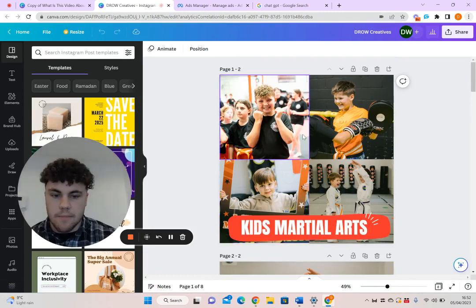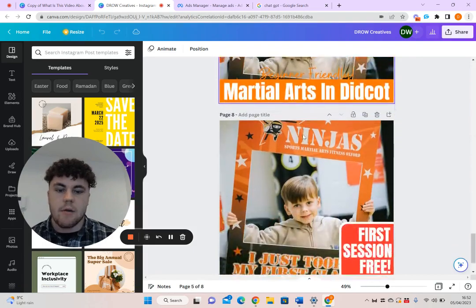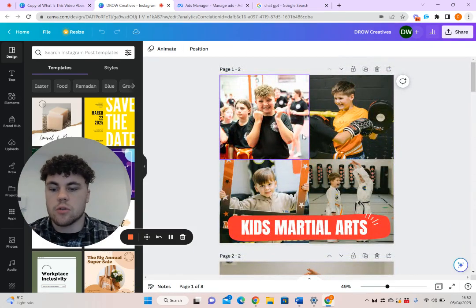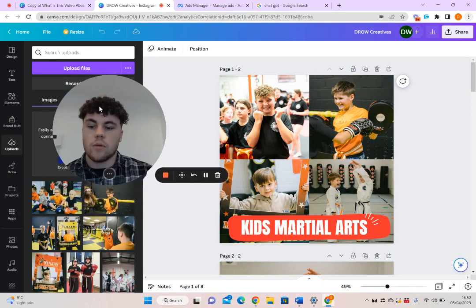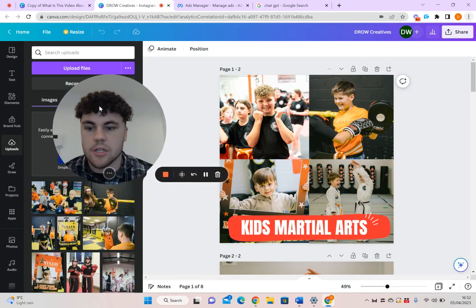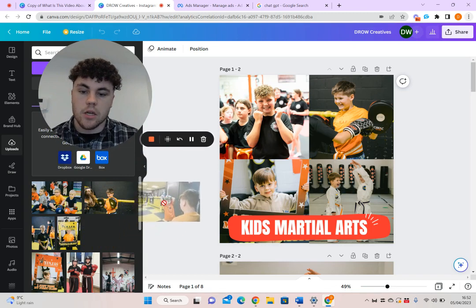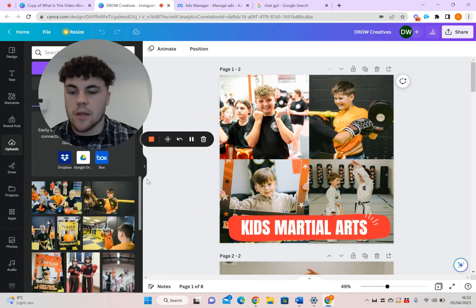Now, as you can see, there's a load of creatives here, collages, single images. Now, all of these are creatives that you guys can use. We've made them. Some of them work really, really well. And you guys can use these completely for free. Now, if you want to swap in your own images, which you need to, you can't use our images, but you can use the creative style. All you need to do is go ahead and grab one of your pictures on Canva and switch it in, and then switch it to the images that you own.